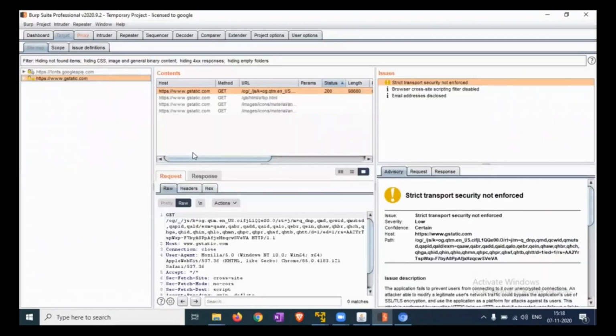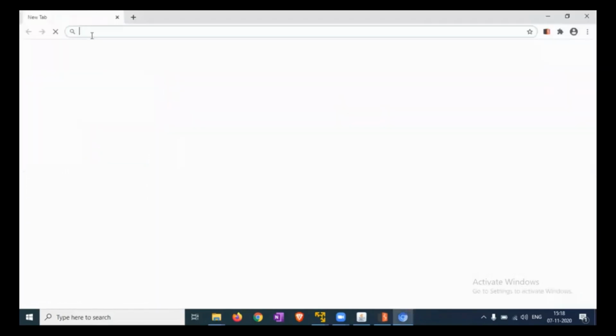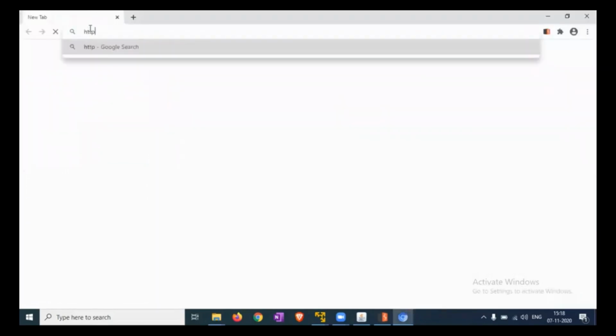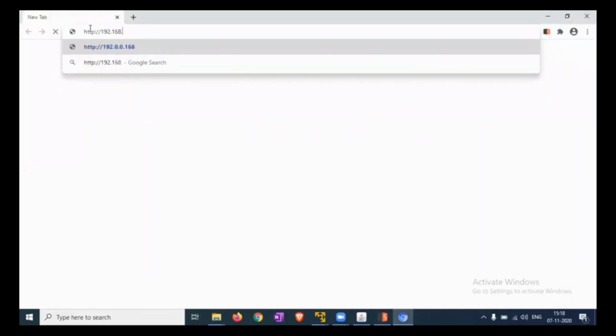I will remove it after accessing the website. So for example, HTTP, IP address 192.168.33.131. Just accessing the website.